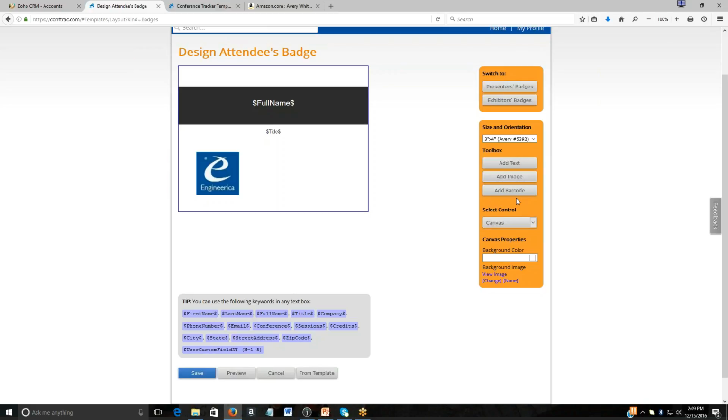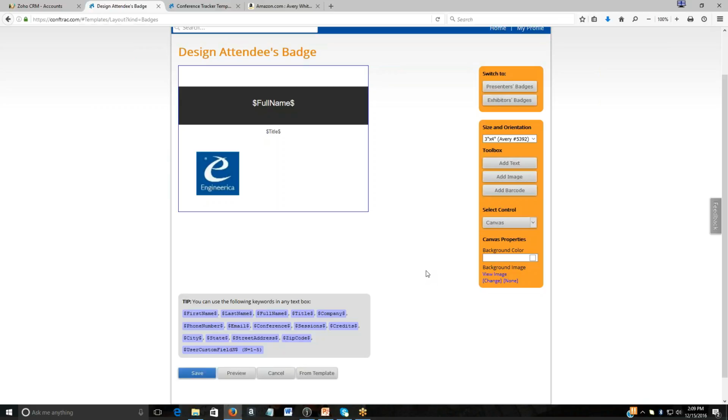Same thing goes for meal tickets. If you have the issue where an attendee loses their meal ticket, forgot it, whatever the case is, you can actually replace the whole system by just registering the attendee to the session and scanning their badge, and the Apple device will let you know whether they're registered and allowed to come to that session or that lunch or that dinner. It also serves as a lead retrieval system for your exhibitors.